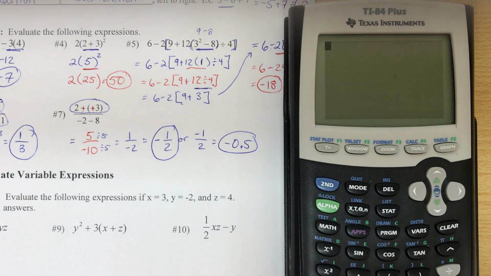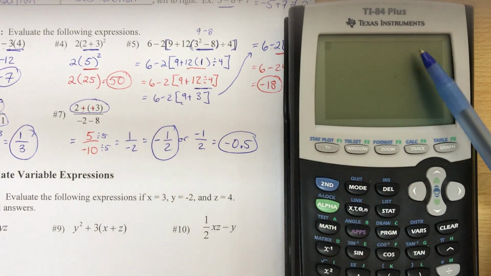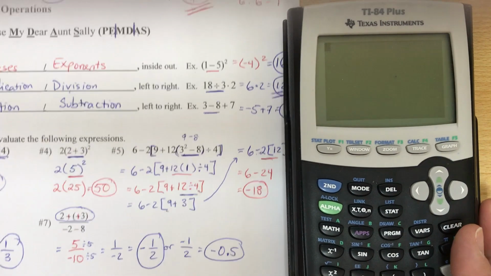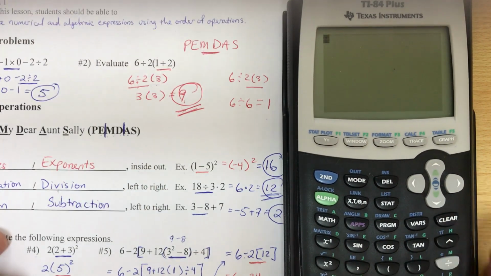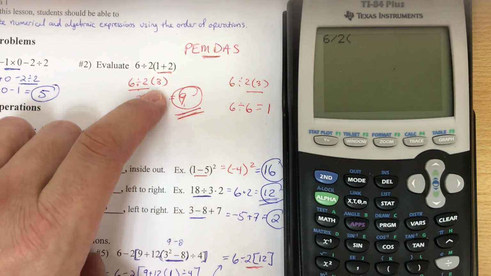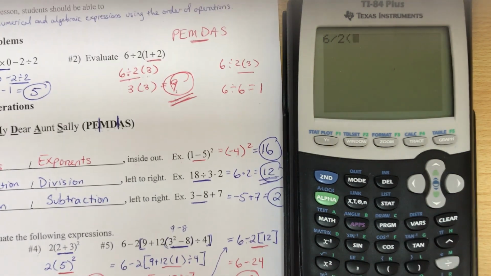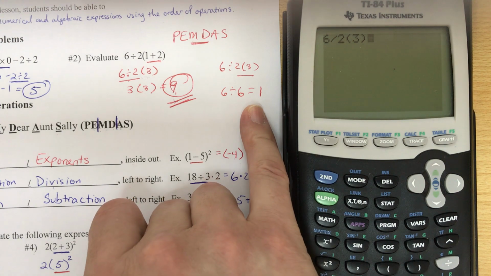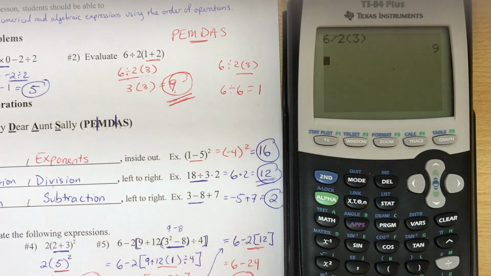Okay, so we're back for part 2, and I have now brought out my TI-84 graphing calculator, which I bought in the US. I want to go back to example number 2 and just show you 6 divided by 2, parentheses, now use the 3 there, okay? The other calculator I used before actually gave me a value of 1. This gives me a value of 9.